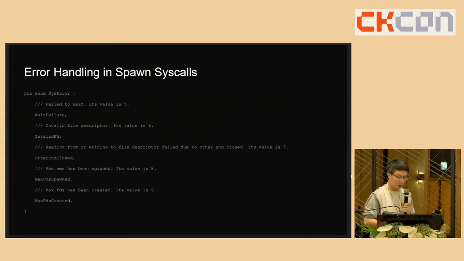Then let's talk about error handling. There are 5 unique errors that can be returned from the spawn family of syscalls. Most of these errors are quite self-explanatory and can occur when you pass incorrect arguments or attempt to double-close a file descriptor.